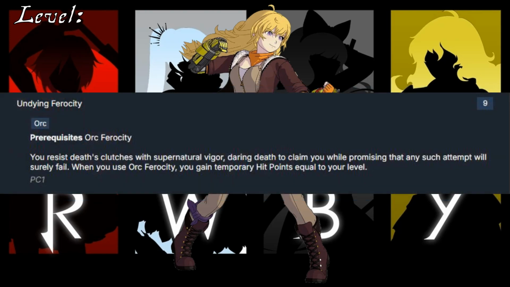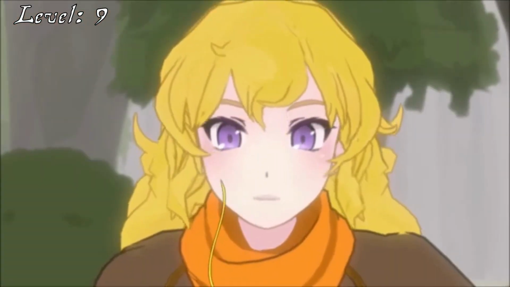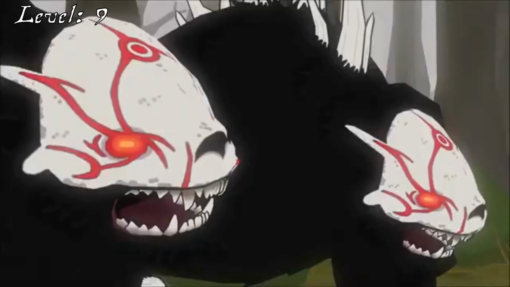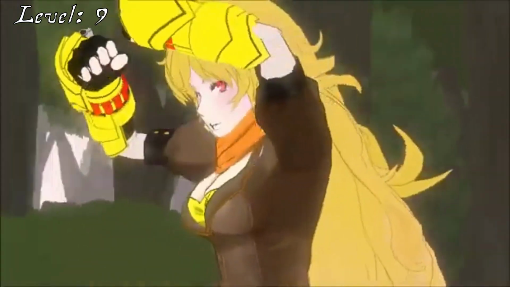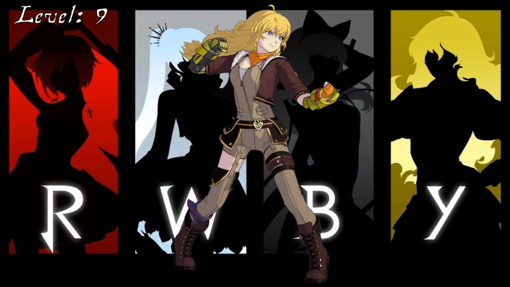For her 9th level Ancestry feat, she'll take Undying Ferocity to upgrade her Orc Ferocity, which grants her some temporary hit points when she uses this reaction. It's a really minor thing and might not even be enough to save her, but it does add to her durability and has a chance that if the enemy rolls low, she can survive another hit. Once again, she'll increase her Acrobatics, raising it to Master.